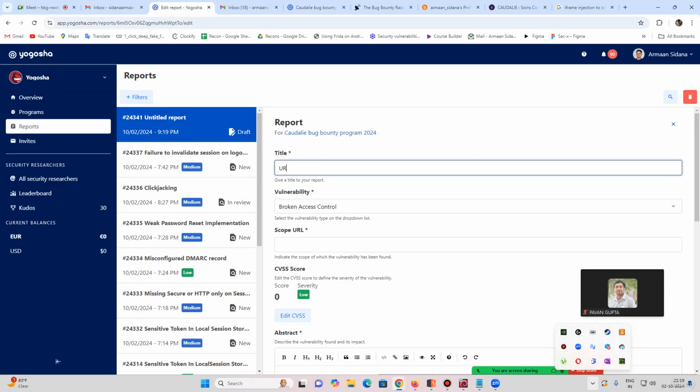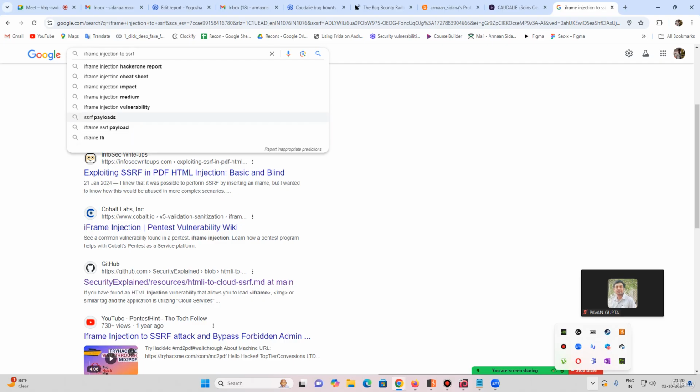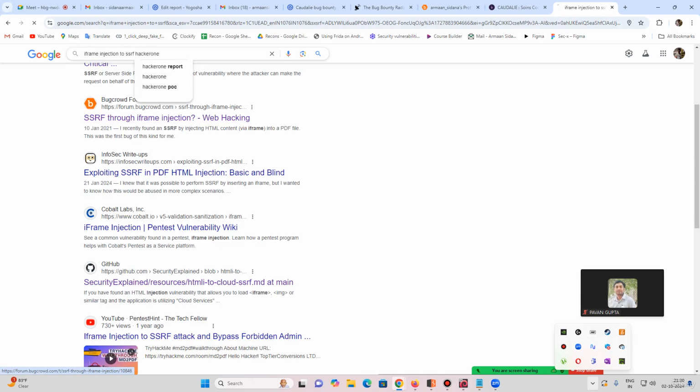URL redirection. It's iframe injection leads to SSRF. HackerOne.